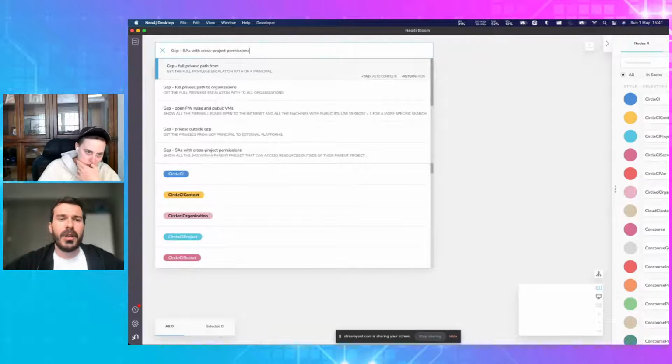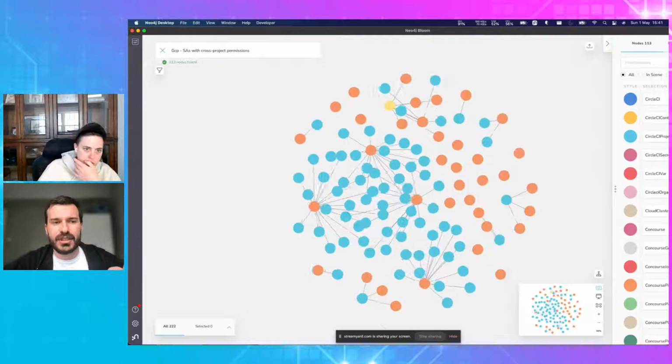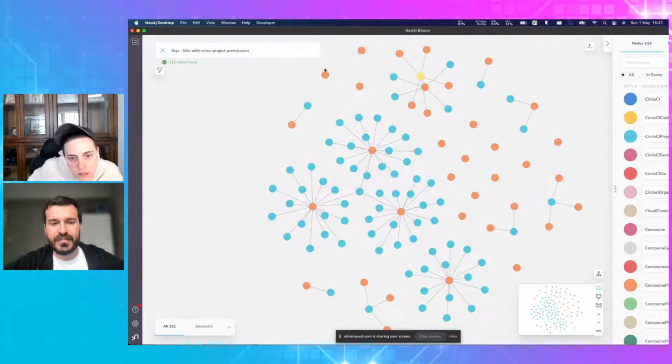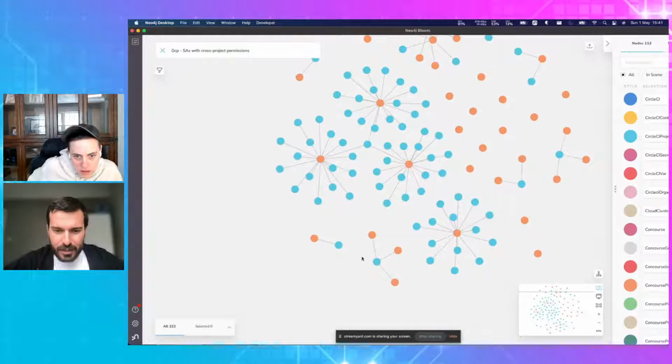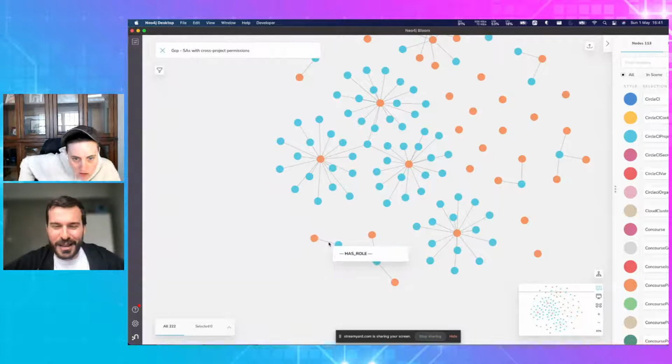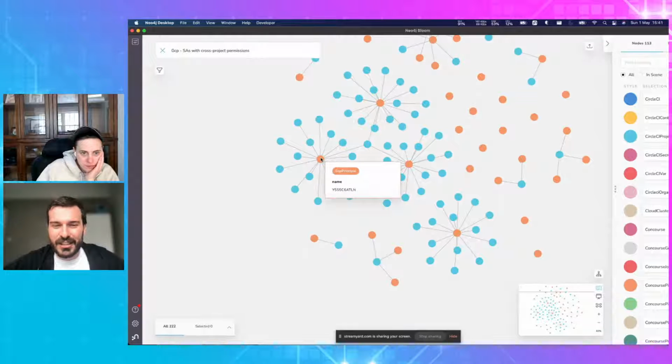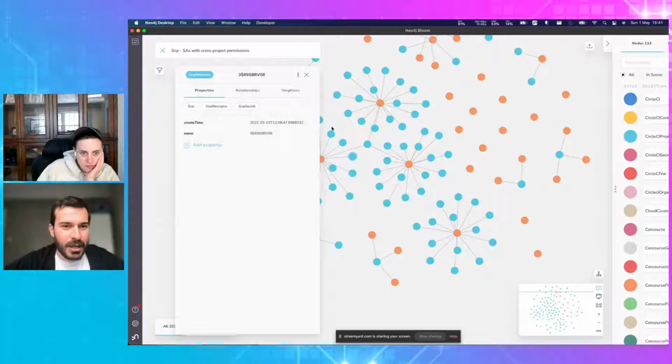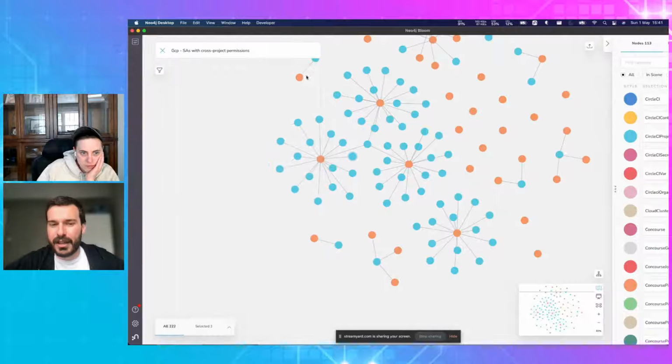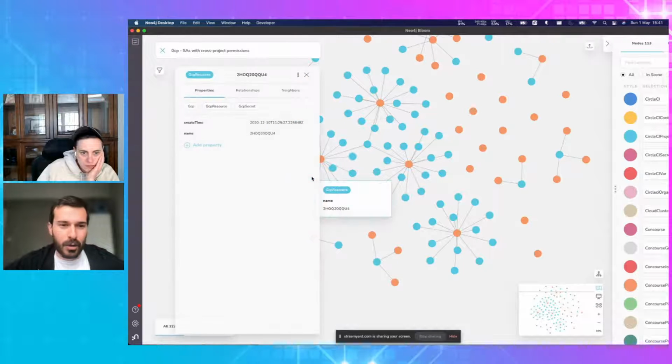So here we have a query where we can see service accounts inside GCP that have access to other projects that aren't their own. For example, as the names are anonymized, this doesn't give us much information. But here we can see that this GCP service account has access over, for example, this GCP secret, which is in a different project, or over these.